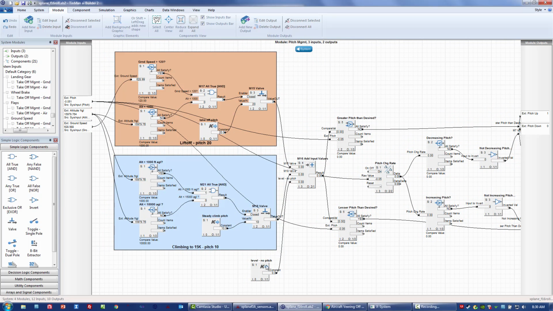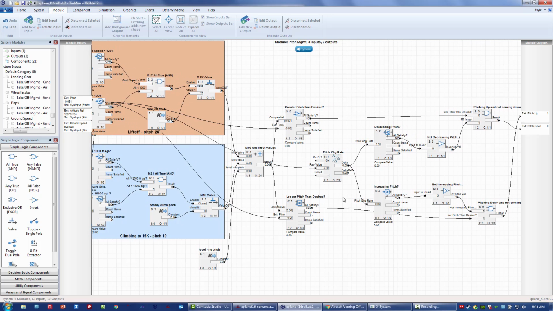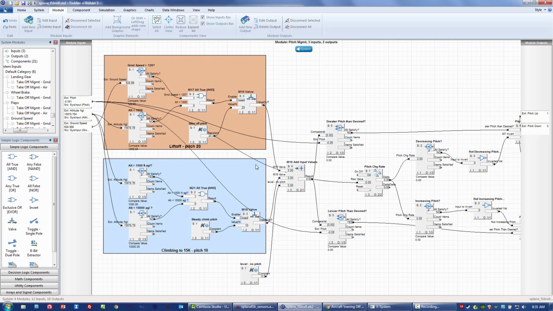One is on the runway, that's a level pitch, and then there's the liftoff pitch, which we're just going to set to about 20, and then there's climbing pitch. After you get to 1,000 feet, you'll climb to actually 10,000. This should be 10,000. We'll set the pitch to 10, and then ultimately we'll have level flight above that desired altitude. What we're looking at here is a single derivative model of managing the change in pitch and how the aircraft is managed as it moves through those various phases.